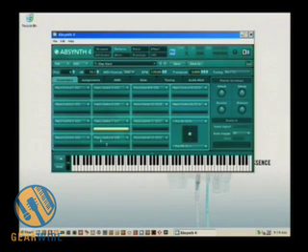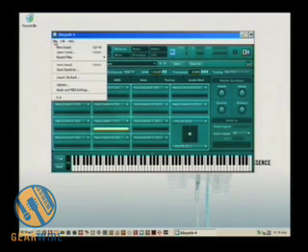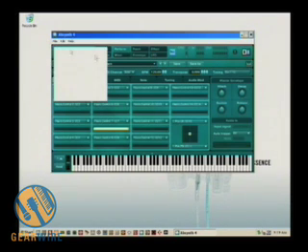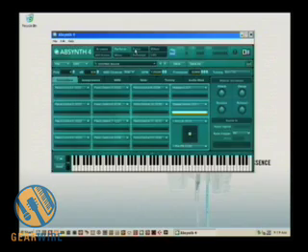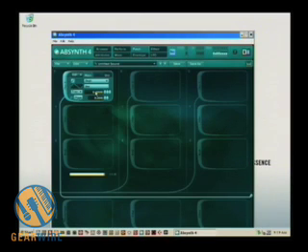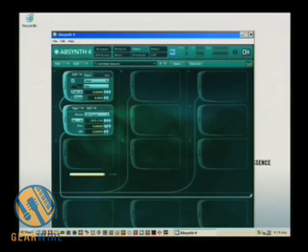Something else that's new is this performance page. We've greatly extended the MIDI functionality of Absynth so that you can automate and MIDI control various parameters inside Absynth much more quickly and much easier. I'll actually start with a new patch to give you an example of how that works. I've got a new sound loading in here. I've just got an ordinary sine wave. I'm going to drop a filter on it, and it's a 4-pole filter.